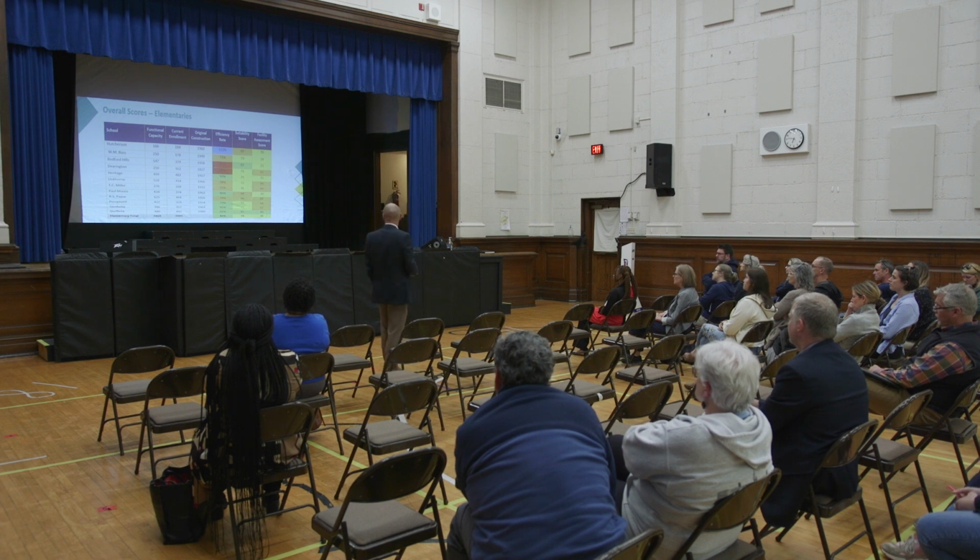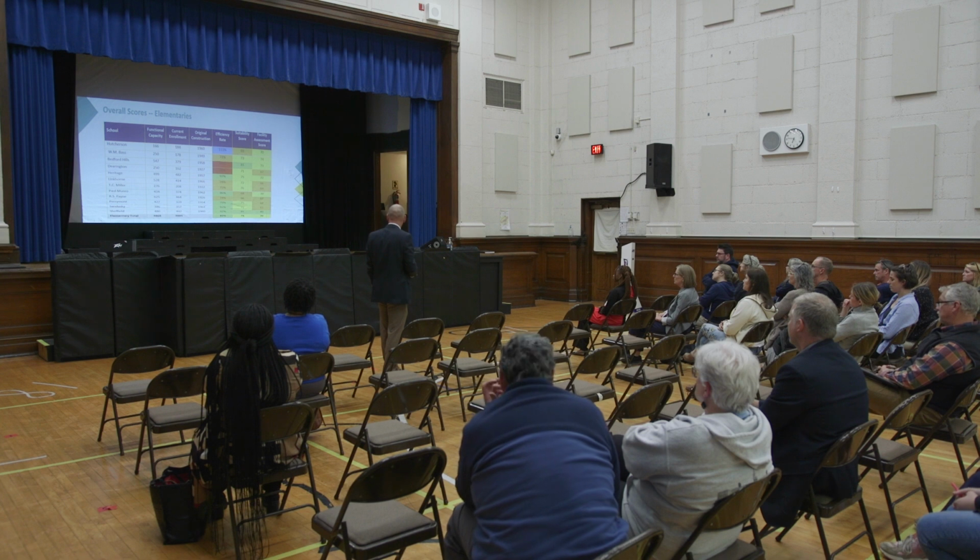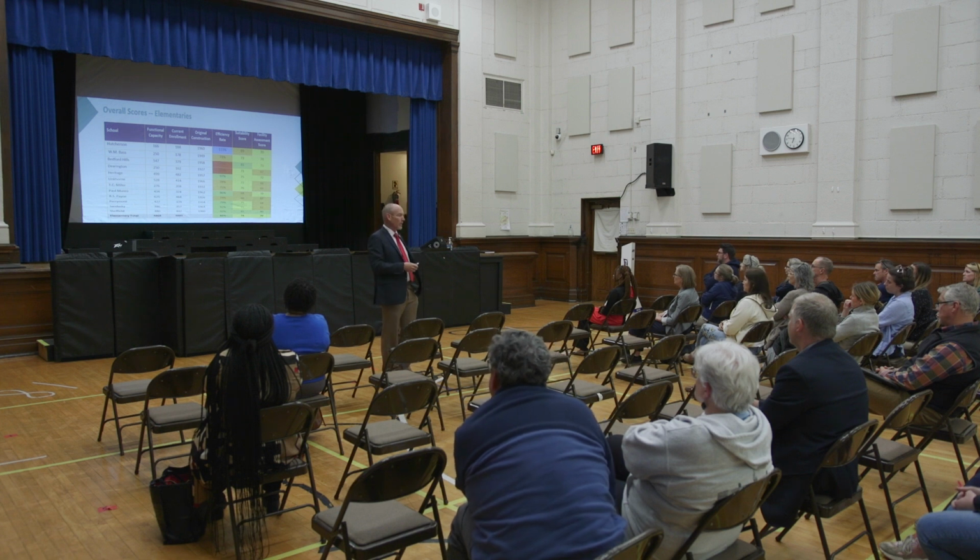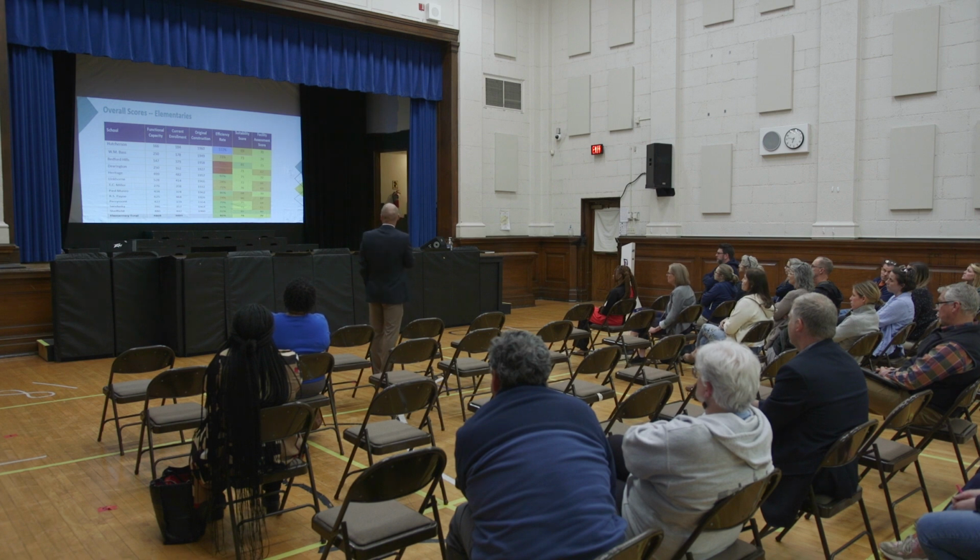So what you also have to look at is Sandusky at 62 on the facility assessment score. And so what does it take? We know what the facilities report had to say on this in terms of that building. What does it take? Is that the building you look at in terms of facilities and go, okay, there's a different decision about Sandusky at 62 than there is at Bass at 74.